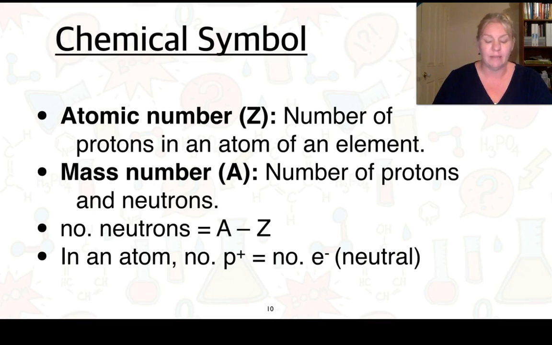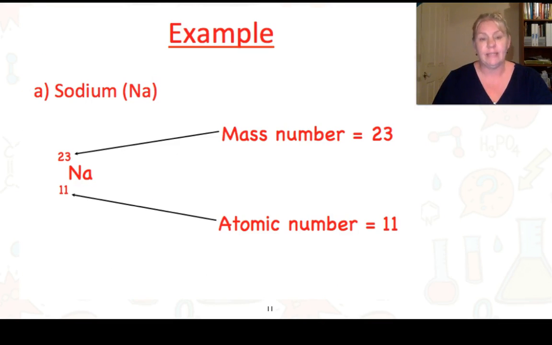And of course in an atom, it's electrically neutral, so our protons and our electrons are equal. Here's an example of what I was talking about before. We've got our element sodium. Sodium has a symbol of Na. It has a mass number of 23, and an atomic number of 11.